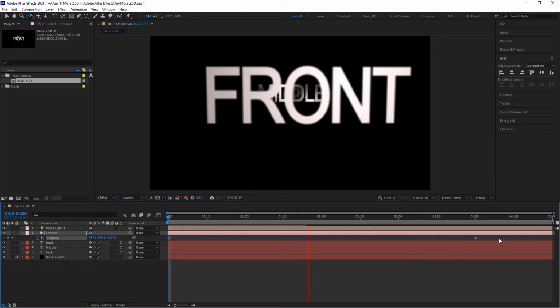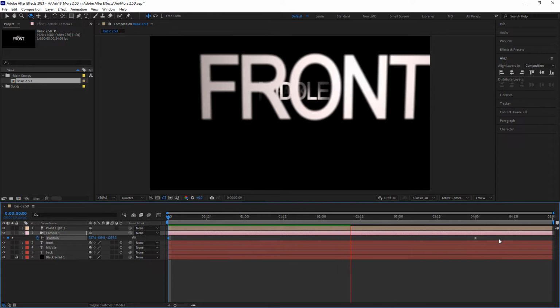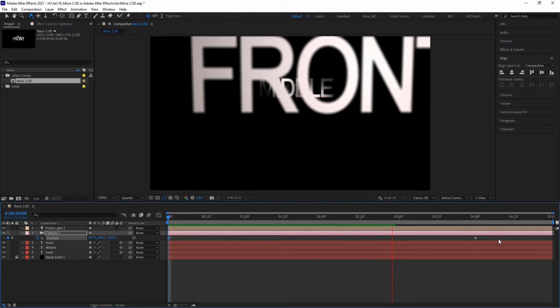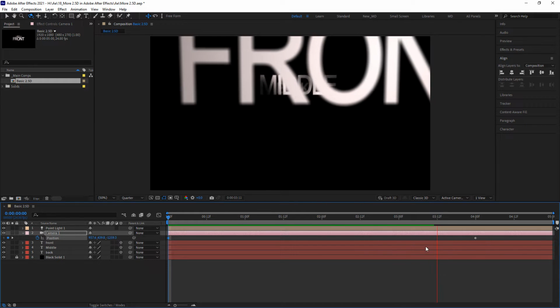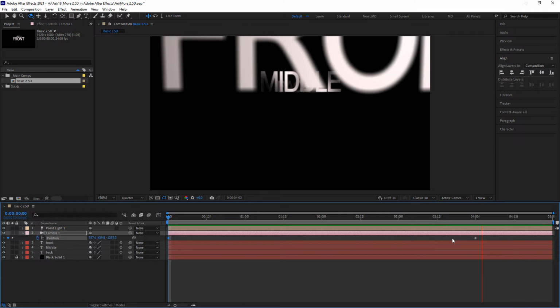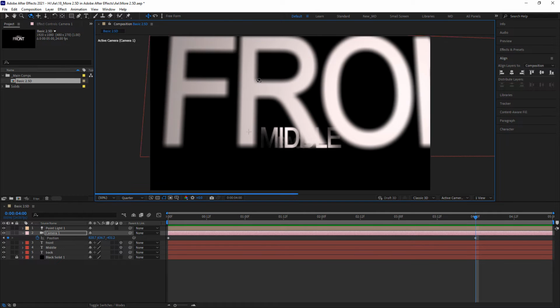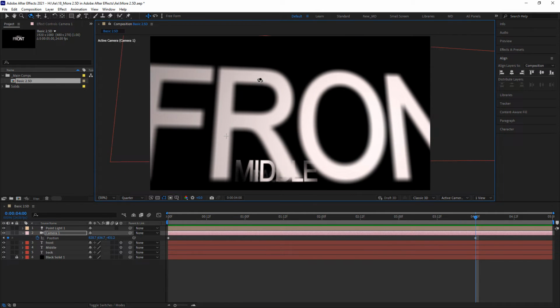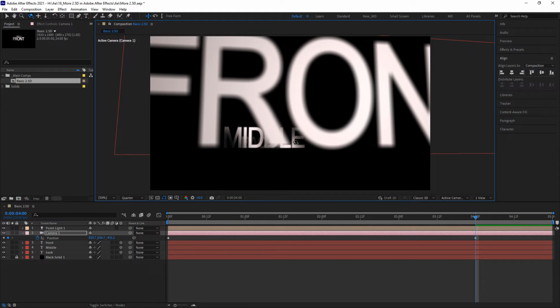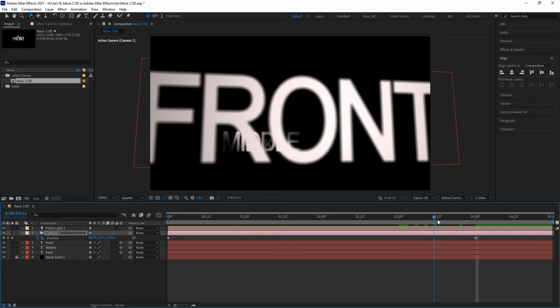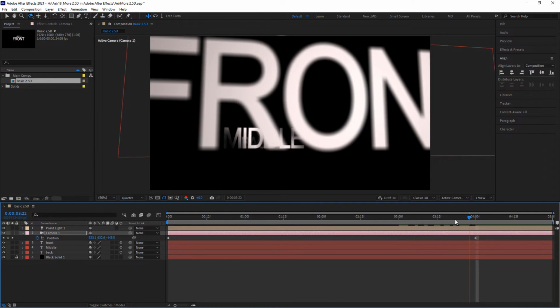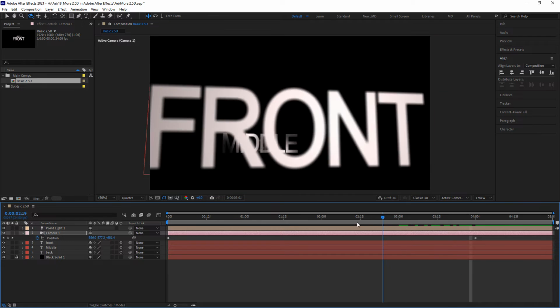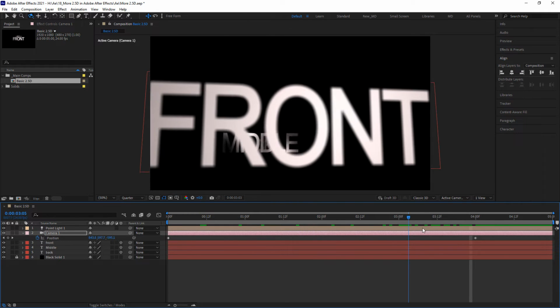Just like a real camera, if you don't change the focus and you move where objects are relative to the camera, they will go in and out of focus. They will not be in the one plane where the focus is. So, as this front layer comes towards the camera, or it's actually the camera moving through the front layer, it goes out of focus. It's no longer in that depth of field, or it's further out of that depth of field. And we get this really nice out of focus effect. We get the same thing happening, only in reverse, to the middle layer.